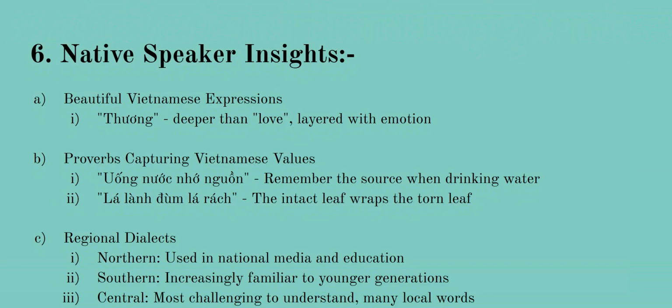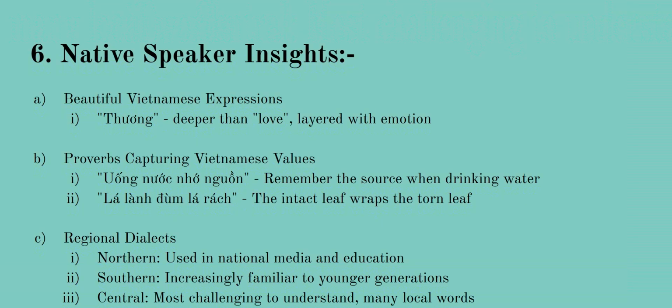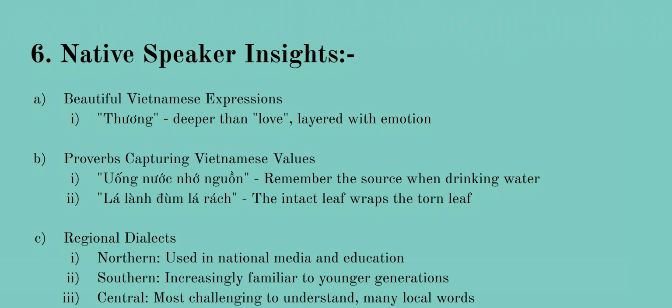Now we talk about the insights I got from the interview that I took with a native speaker of Vietnamese. He talked about "thuong", a word used in Vietnamese which is even deeper than love. It's layered with emotions. Among the proverbs which capture Vietnamese values, he told me "uong nuoc nho nguon", remember the source when drinking water. It's a very deep proverb. Another is "la lanh dum la rach", the intact leaf wraps the torn leaf. These are the two proverbs that captured Vietnamese values according to the interview.